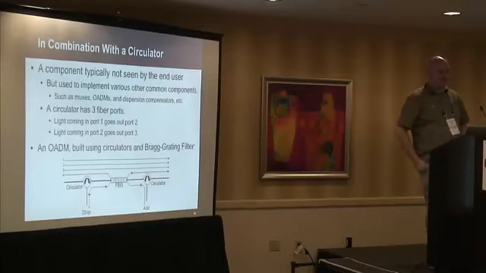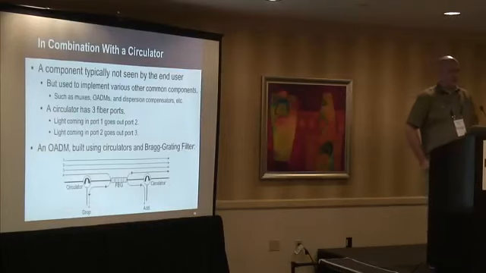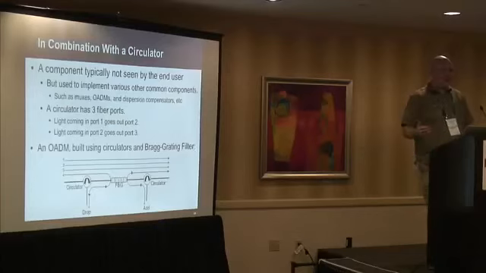And use that in combination with what's called a circulator. You probably never run across a circulator outside of building a DWDM system, but that's how muxes are made. What it does is it's a 3-port system, and when something goes in port 1, it comes out port 2. When it goes in port 2, it goes out port 3. So it lets you kind of get a double pass at things.